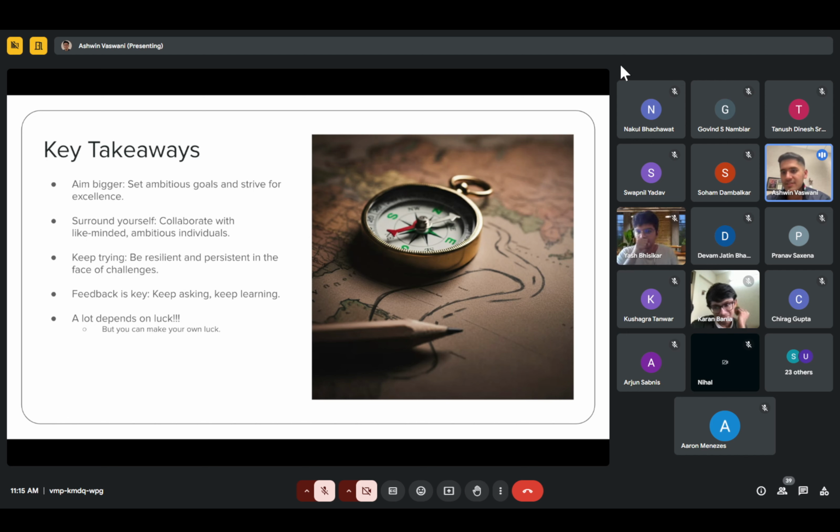There's a common saying that if the door does not open, you can always break the door down. And in this case, as I mentioned, the most important thing is if you're good enough for something, no one will stop you. If you're good enough in a particular skill set, you will not have trouble finding opportunities. You will eventually get them, even if it's harder in the beginning. If you're good enough, you'll find your way.